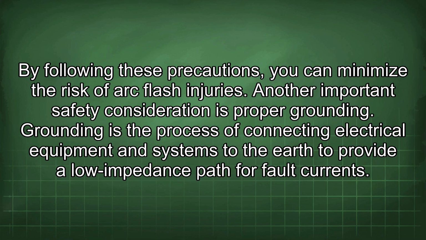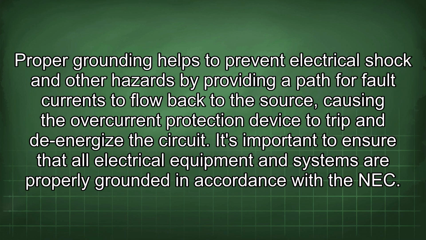Another important safety consideration is proper grounding. Grounding is the process of connecting electrical equipment and systems to the earth to provide a low impedance path for fault currents. Proper grounding helps to prevent electrical shock and other hazards by providing a path for fault currents to flow back to the source, causing the overcurrent protection device to trip and de-energize the circuit. It is important to ensure that all electrical equipment and systems are properly grounded in accordance with the NEC.